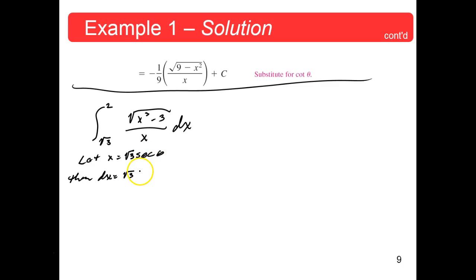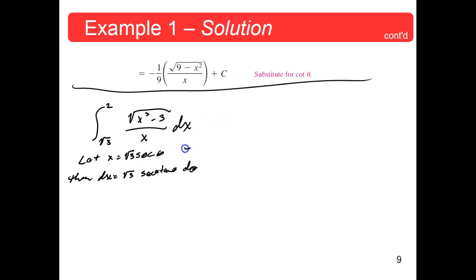Not quite. Tangent's in there. Secant theta, tangent theta. Remember, that's the weird one. And then, of course, you got to have your d theta, right? Root 3 secant theta tangent theta. The derivative of a secant is secant tangent. Derivative of cosecant is minus cosecant cotangent. Okay. So there is what we've done along that line of thought.